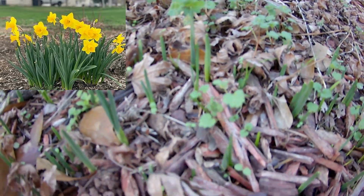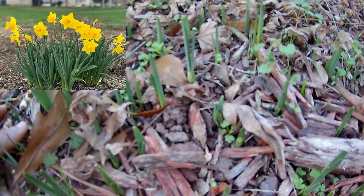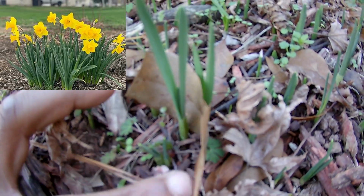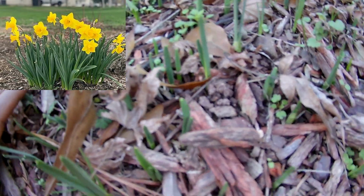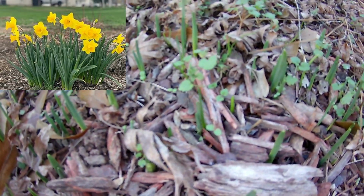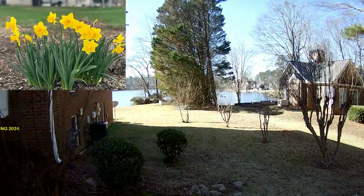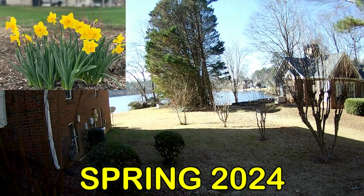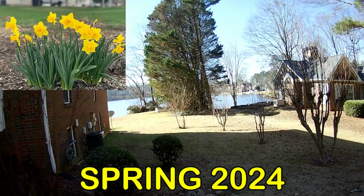All right? So let me kind of explain to you why this is important. When the bulbs start blooming like this, you can see it right here, and I'm going to have a picture in the top left-hand corner, what this means is that the ground is warm. And if the ground is warm, that means that the water on the lake is starting to get warm. Okay? So when the water temperature starts rising, what does that mean for the crappie? Water temperature, dropping those eggs. Guys, get ready for pre-spawn.